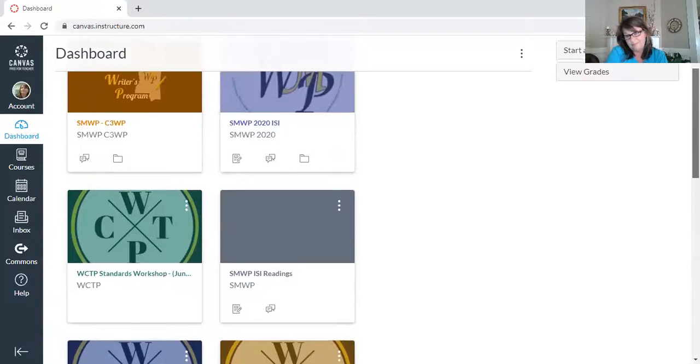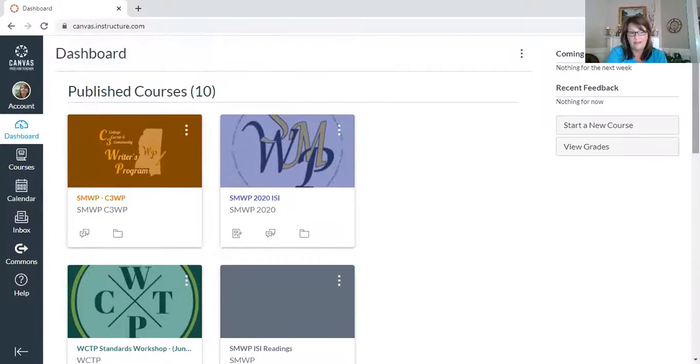So if you sell it to several districts, they each have their own Canvas shell, or you could have a Canvas shell for elementary and then a separate one for secondary, or one for elementary, one for middle school, one for secondary. But the point is, once you've made it, you can just easily make a copy of it for different sections. So that's another really good thing. But let me just get right to it. I just wanted to tell you a little bit about possibilities for your site, because I know some of you asked to have access to this because you're thinking about doing it at your site.